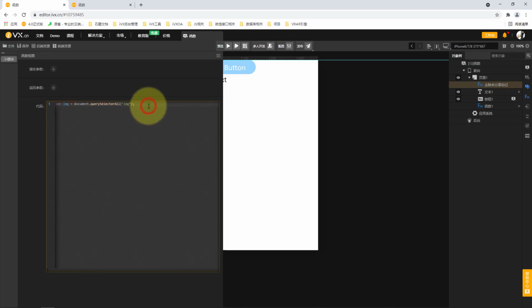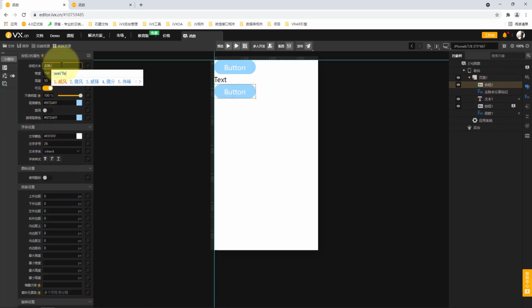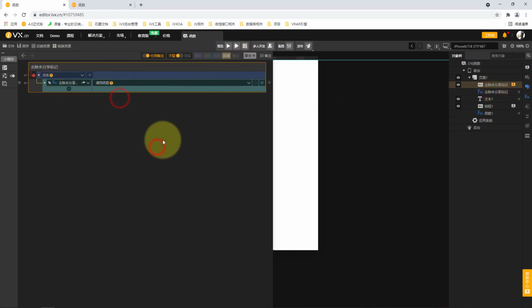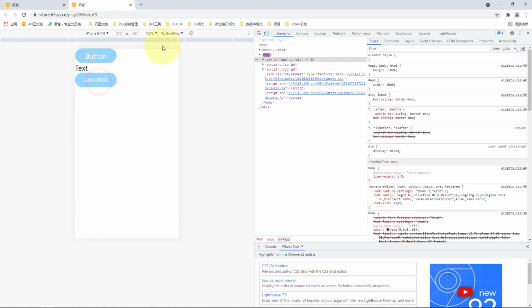Let's write here. We start with an image variable. What is it equal to? It equals document.querySelectorAll, and the name of the tag we are looking for is image. Through this step, it can find our image and assign it to the image variable, and then we let it delete itself, image at index zero, because at present we only find one. Through such a function, we can delete it directly, so we add a button on the side, called remove the unshared tag, and change the font size slightly.